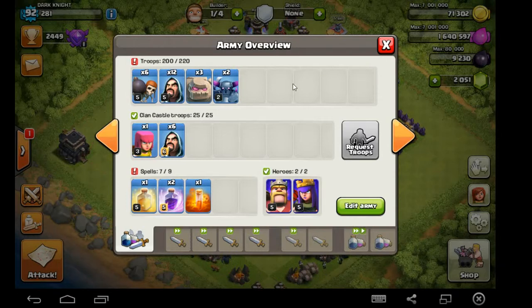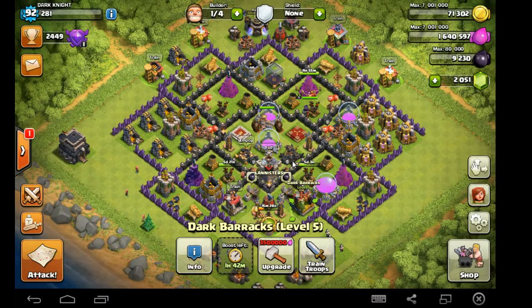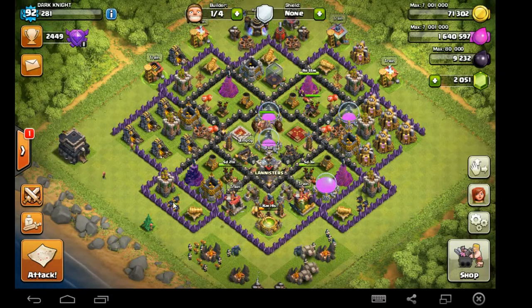We want 3 golems, 2 Pekkas, 12 wizards, and 6 wall breakers. We also want to have some wizards or some witches, or even, you know what, we could reduce the 1 Pekka and bring in a stronger Pekka in the CC. Any one of those things would work just fine as well. So the key to this strategy is the funnel, okay?